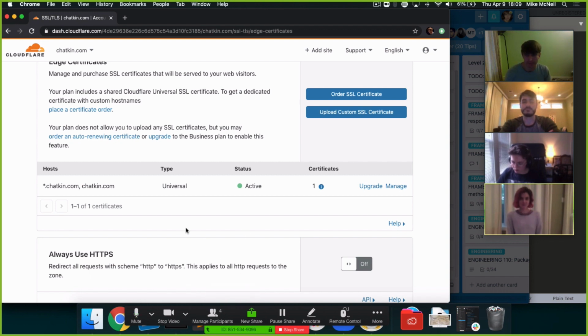And that way, if they are logged in and someone's snooping on the local coffee shop Wi-Fi and trying to just see what they can see with Wireshark, they're not going to be able to get your password the first time you log in, and they're not going to be able to fixate on your session in your cookie. Every time you send a request to a website, when you're logged into that website, like right now I'm logged into Cloudflare, my browser is automatically sending a cookie identifying my session. And that's how it knows that I'm logged into Cloudflare. If somebody else was able to steal that session ID or that cookie, they would be able to pretend to be me, and they would be able to do things as if they were me. So SSL also prevents that problem.